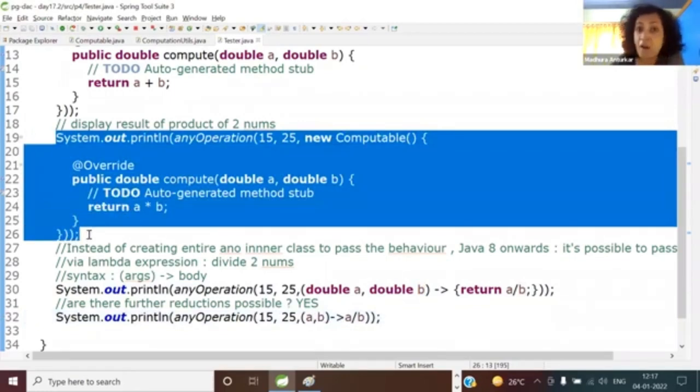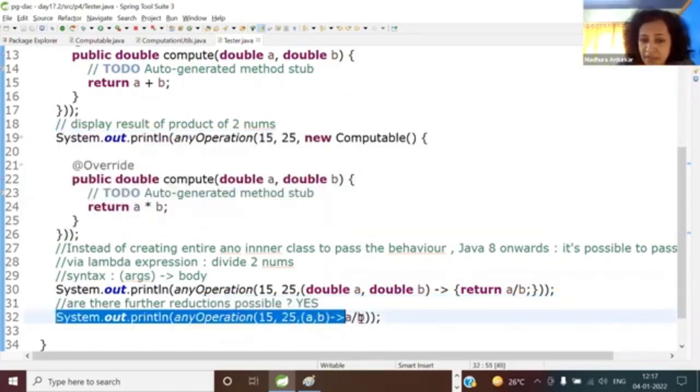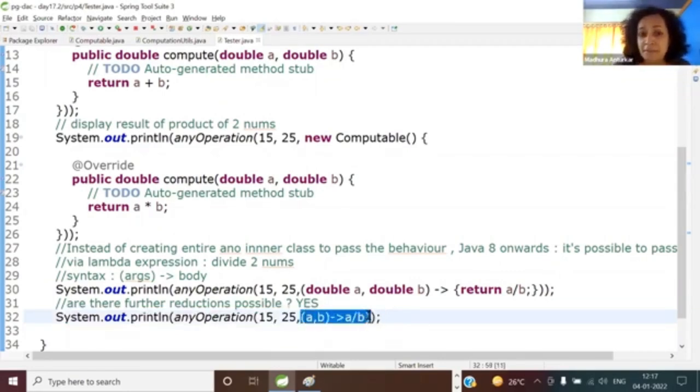This was the day of Java without functional programming, without lambda expression. And the entire thing is reduced to a one-liner using lambda expression. I'll wait here for a minute till you say you got it. Now I think it should make sense. The functional interface, the tester method, any operation, and the argument type being the behavior. That behavior, I don't have to create an anonymous inner class instance. I can just pass a raw behavior, pure behavior, and make it passable.